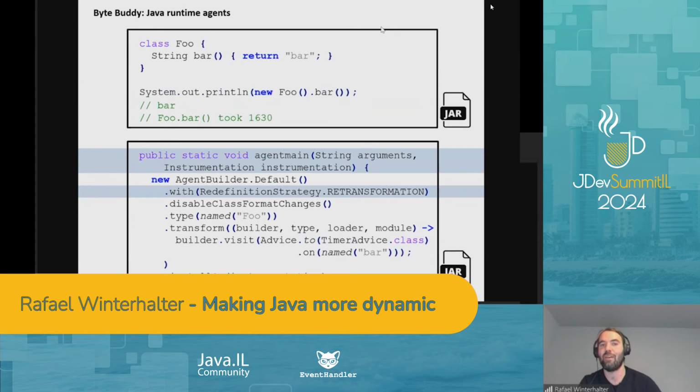Also, we have this here, agentmain. We can say we want to retransform classes. So you can do this even after the JVM has been running for ages, because this time you don't put it on the command line. You can just attach it dynamically. I should have updated the slide because in the latest JVM version, this functionality is restricted. You have to now enable dynamic class file changes. Since Java 22, it's printing a warning. I think in the next Java version, 23, this is not possible anymore. So this is something that's also going away. I mentioned that hot swap is on its way out, but nevertheless, you can still do that today.